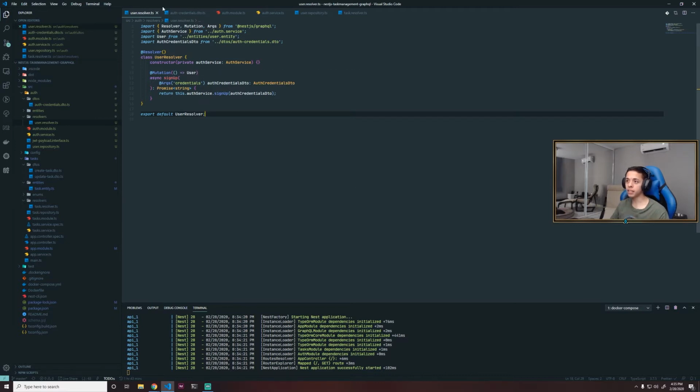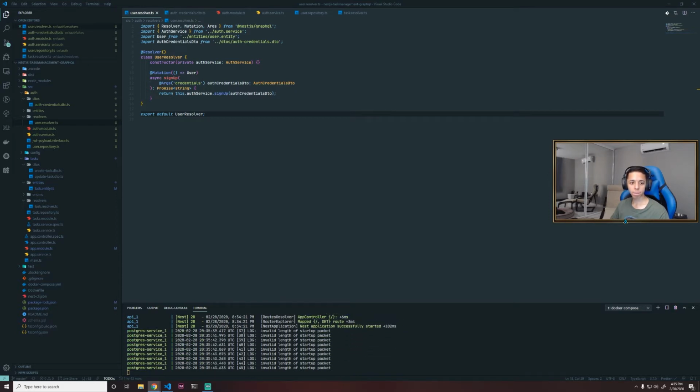Your boy's done. Alright, what's the problem here? I'm just trying to get the instance, but I get an invalid length of startup packet. Why is this doing this to me?